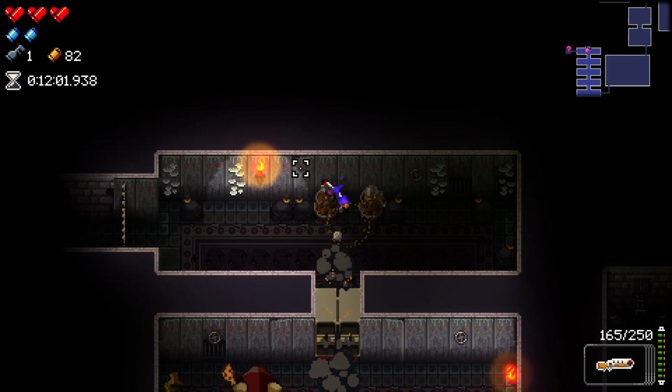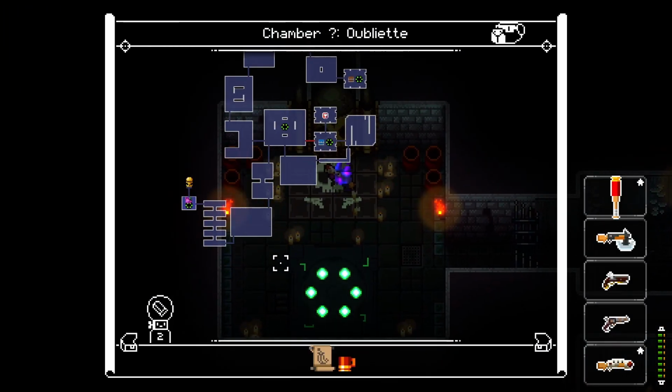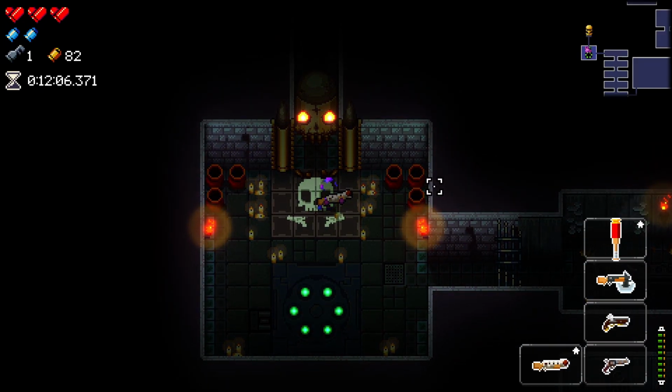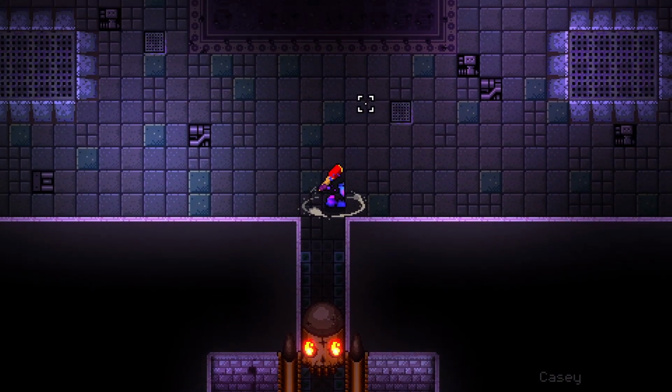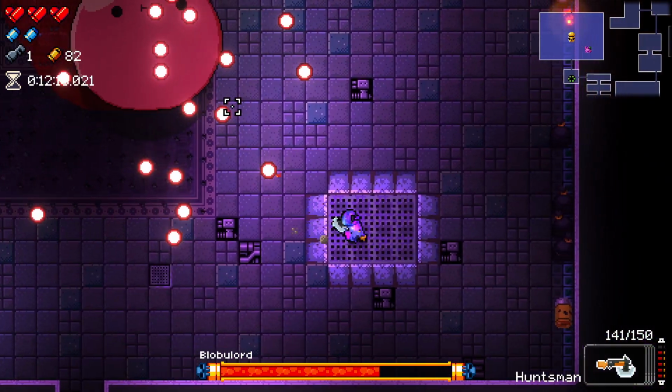Oh, Lord. Are we at the boss fight already? Jeez. All right, let's go fight the boss. Huntsman and Casey, why not? Use fire-resistant oil. Absolutely.